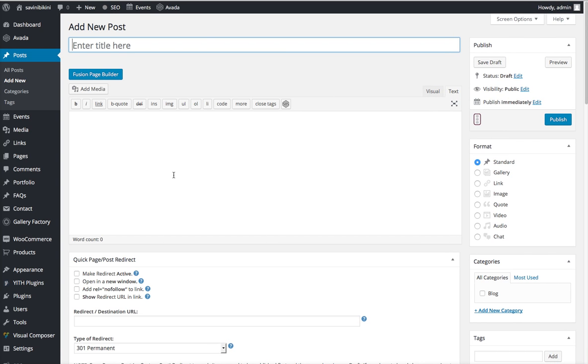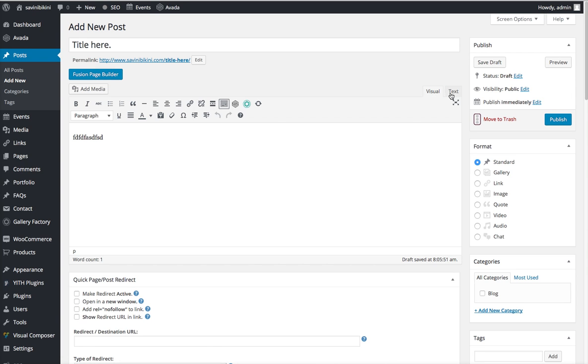Okay. It's very simple. There's two things you just have to worry about, which is the title, here's going to be your description, and the publish button. That's basically what you're going to be using the most. Obviously, the title will be whatever you want. Here, obviously, any text you want, you will be entering in this section. Notice there's two tabs, the text and visual. The visual allows you to view how it's going to look on your site.